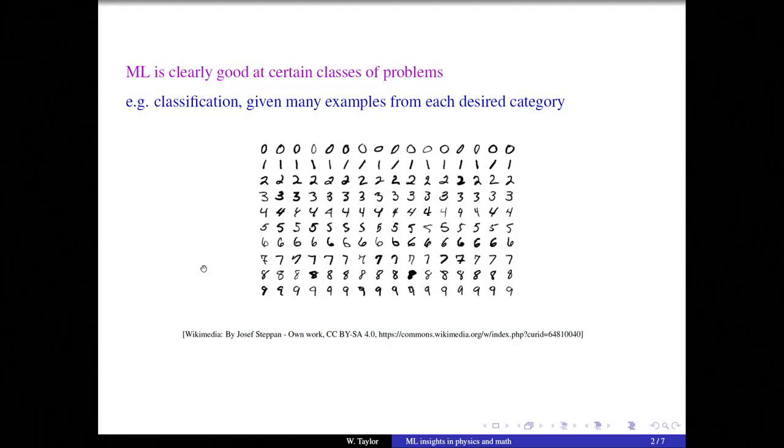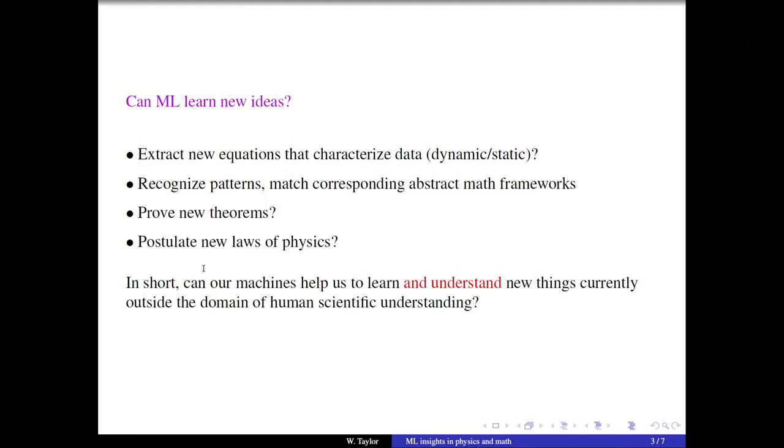It's certainly clear that machine learning is good at a certain class of problems: classification, given lots of examples from certain categories. One way in which I've heard this distinction is the difference between problems that humans can solve fairly readily by just looking at them, I mean, you look at that and you don't have to think about it, what number is that? And problems where a human has to reflect for a while or think for a bit about putting together an answer to the question. And so it's that second category I want to focus on.